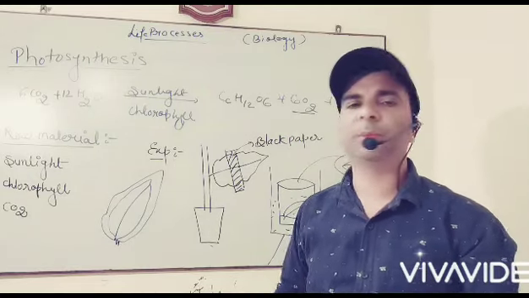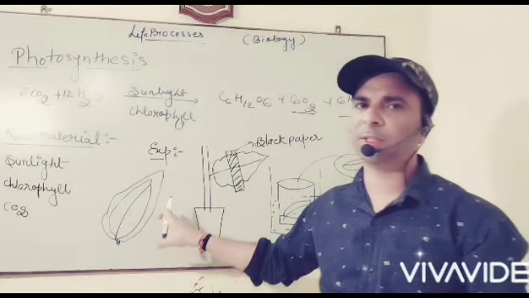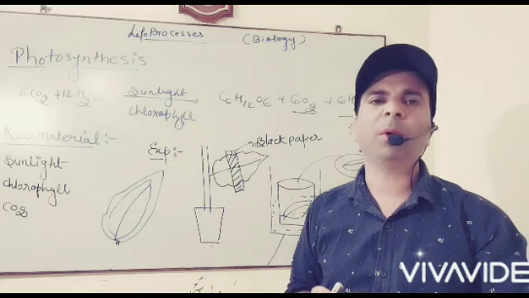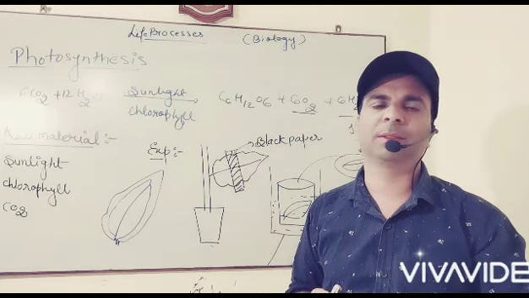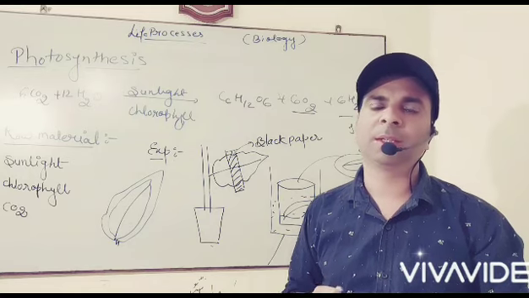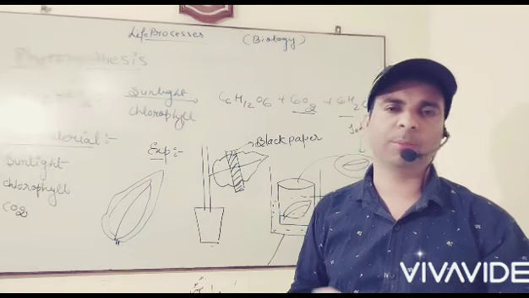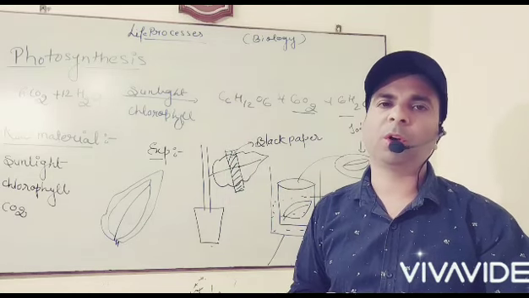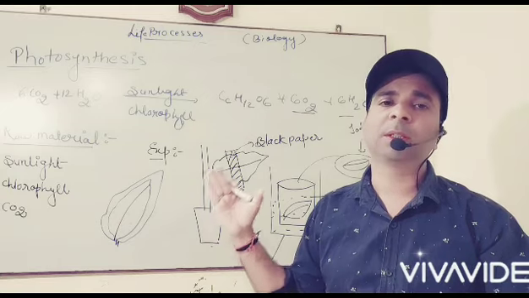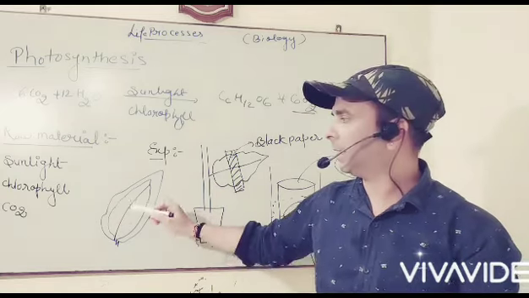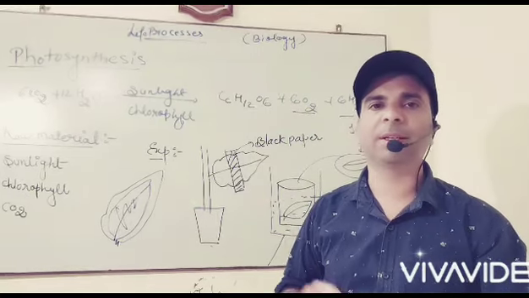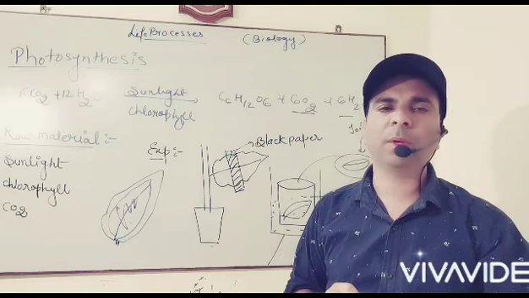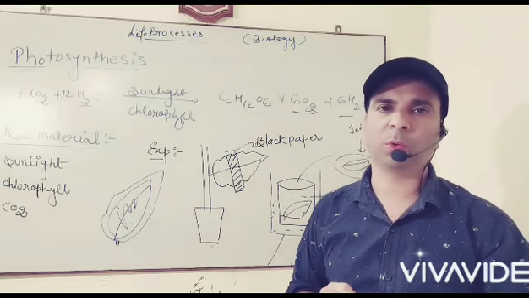We take the leaf, perform the same experiment, put it in alcohol and start boiling. After boiling for 5 minutes, you can see that the leaf again becomes colorless. Put 2 or 3 drops of iodine solution on it. You will observe that the green part in the center shows blue black, and the rest of the leaf does not show blue black. It means chlorophyll is responsible for the photosynthesis process.